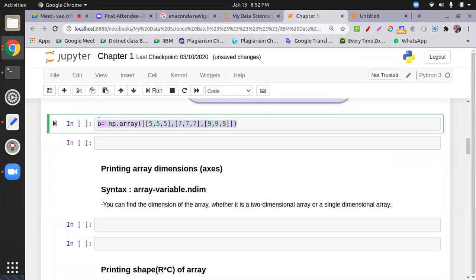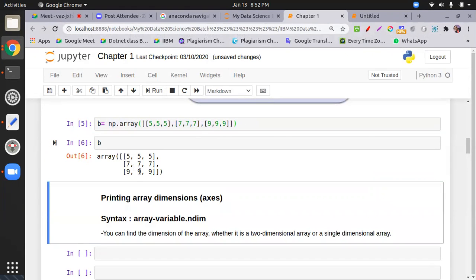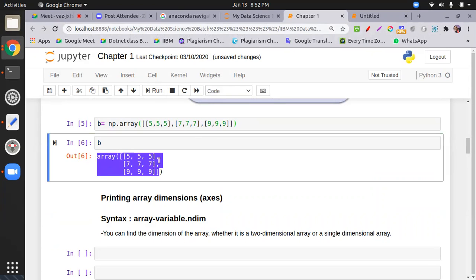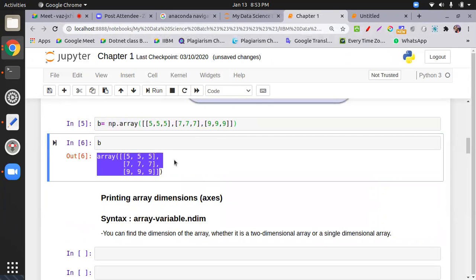When you create this and run it and print b, you get the matrix representation, meaning a two-dimensional matrix. Please all do it. Most of you know NumPy, but if you don't, please do it here. Check this one, I'm just putting it on hold.